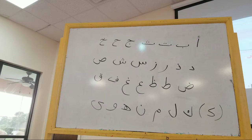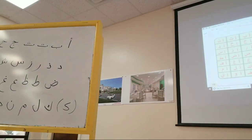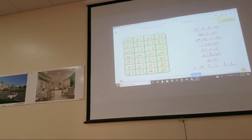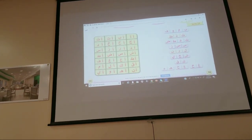On page 13, so we're going to do, let's move up. Page 13. So page 13 shows us the sounds, okay? So let me see if we can adjust the camera so that you can see it on the screen as well. All right, so we have it here. Yeah, that's fine.